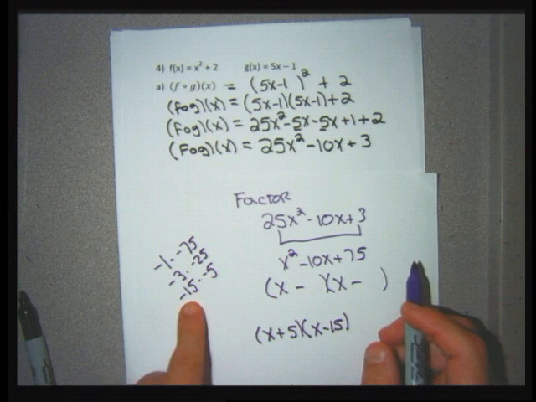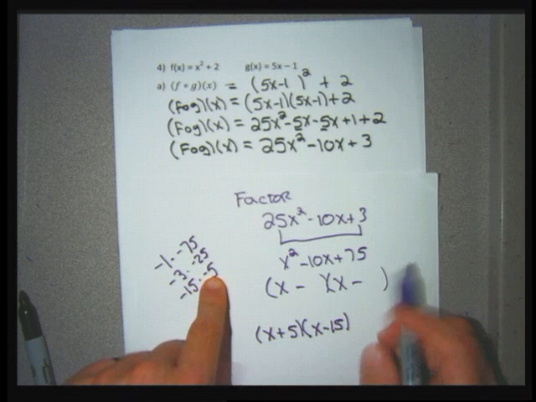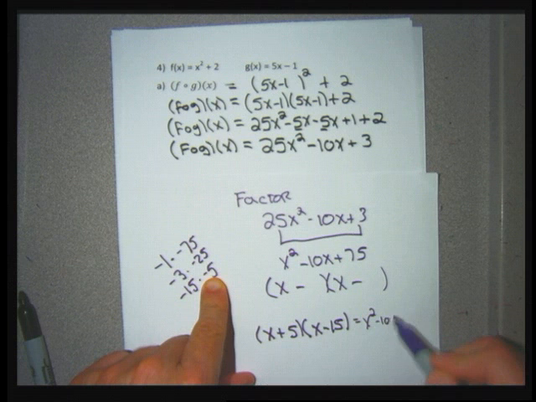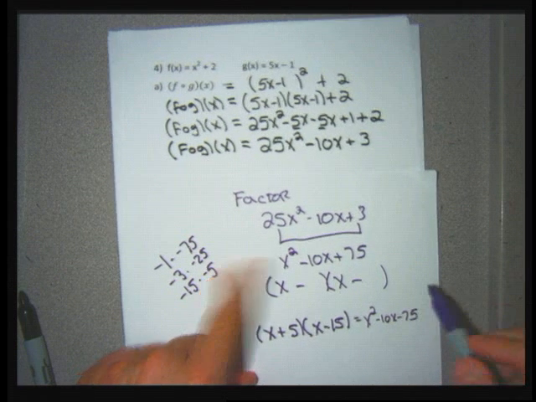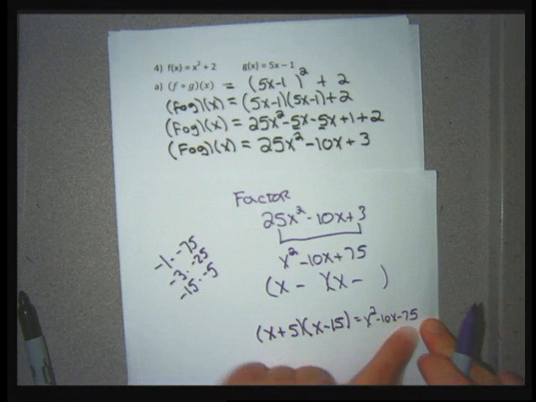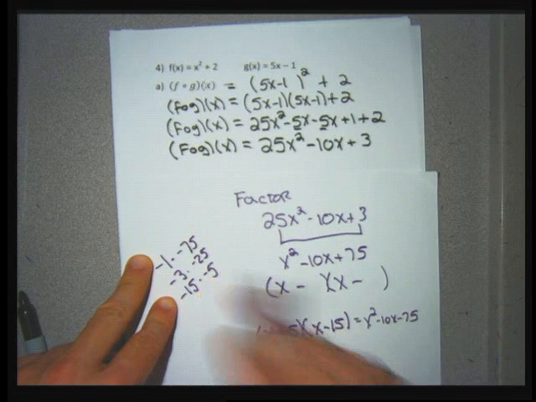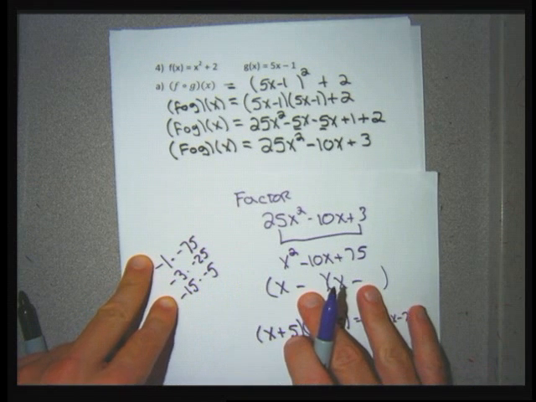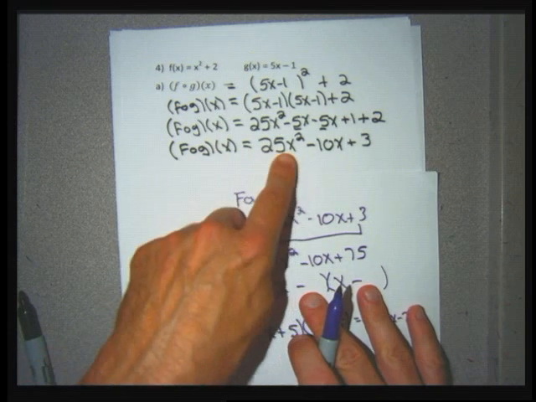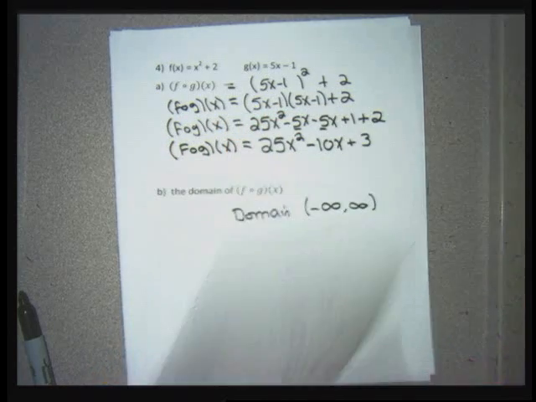So although those numbers can give you a minus 10, they only give you a minus 10 if one is positive and one is negative. And if one is positive and one is negative, then this whole thing doesn't multiply out to be exactly the original problem. You have two thirds of the original problem, but the wrong sign on the 75. So in order for me to factor, both numbers have to have the same sign, and they're both going to be minuses. Because there are no factors of 75 that work, this is prime. There's no common factor, so I'm going to commit to saying that's my answer to part A.